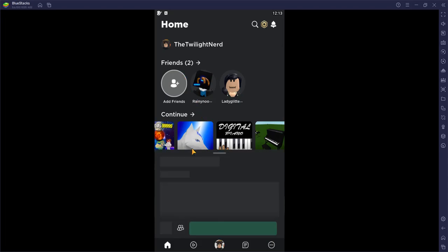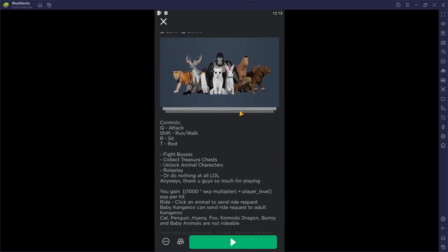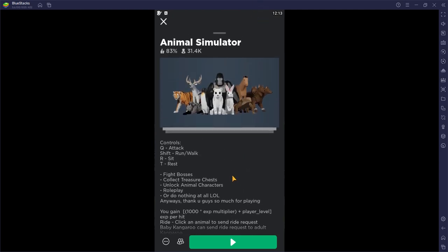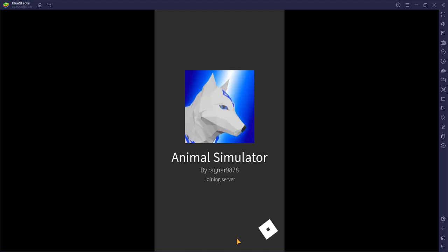Hello everybody, it's Beacon Gamer Star, if you don't know me, hi. Today we're gonna be playing Roblox, and I'm gonna show you guys how you can get the winged animals in Pet Simulator.